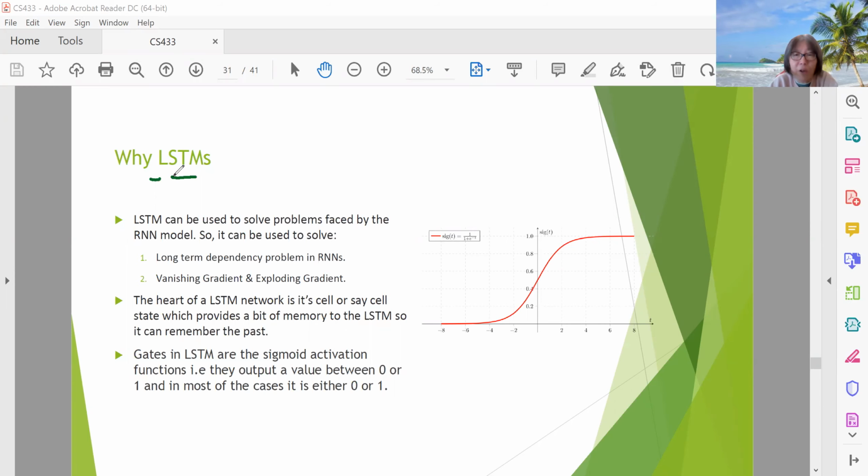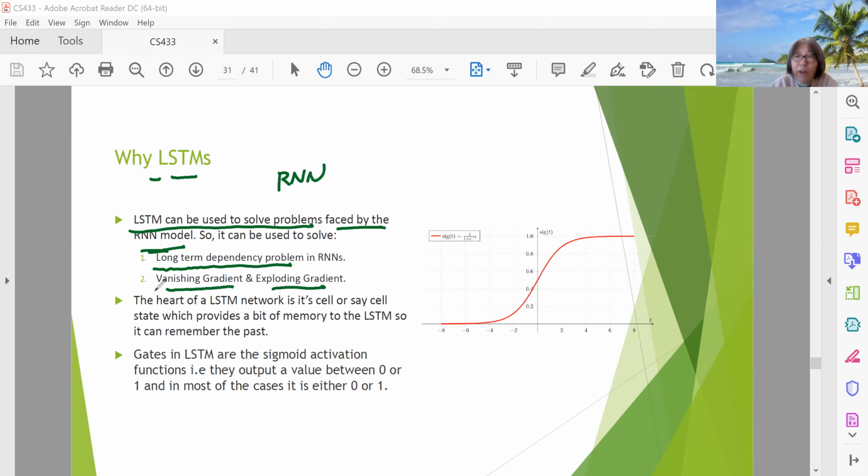Here it explains a little bit more. LSTM can be used to solve problems faced by the regular RNN model. It can solve the long-term dependency problem. If your problem doesn't involve long-term dependence, then you don't need to use this. You can just use the regular RNN, the standard RNN. And it also solves the vanishing gradient and exploding gradient problems.